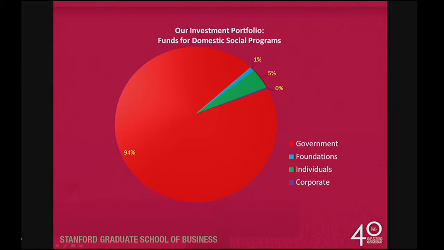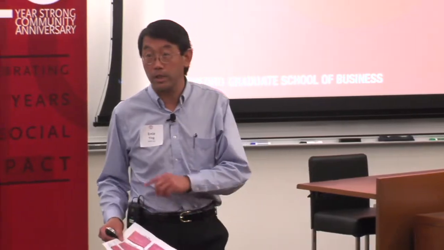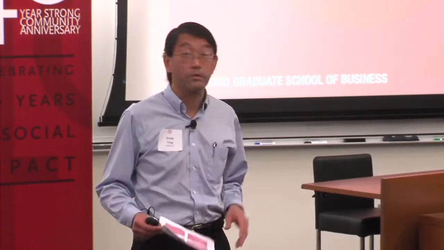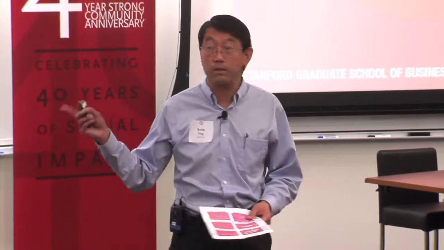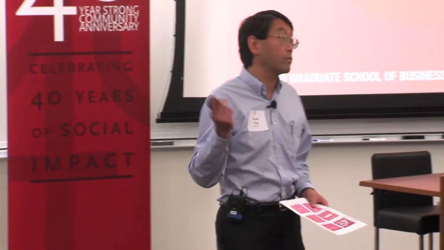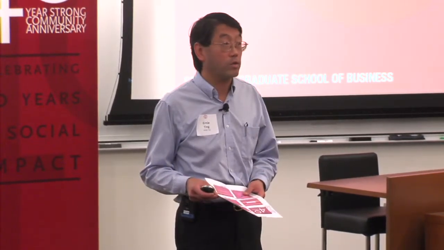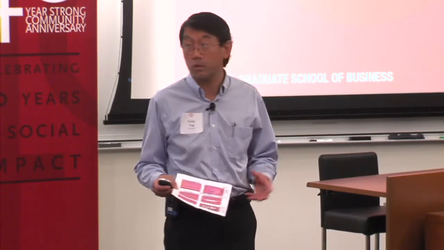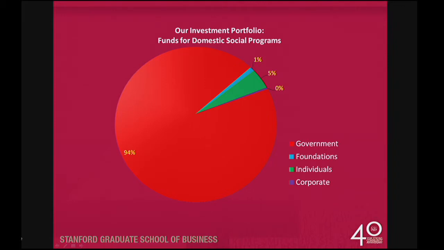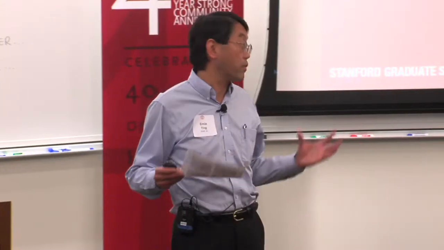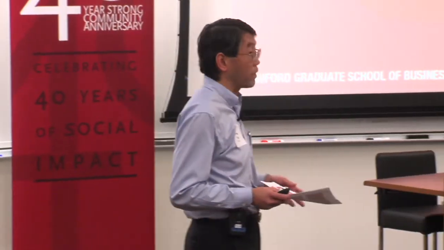It's gone up a bit with the stimulus. There's no foreign aid. There's no defense spending in this. There's no debt service. So this is literally just delivering on programs across the various sectors. And one of the things, obviously, I want to show is the vast majority of the spending is done by governments at various levels. My point is, as social innovators, we do need to make sure that all the sectors are involved, that we have social innovation going on in every sector if we want to be effective.